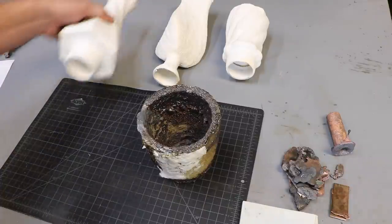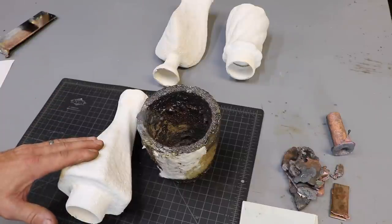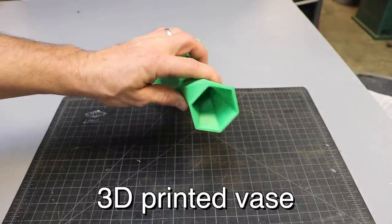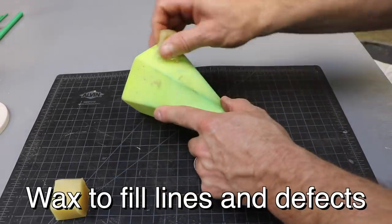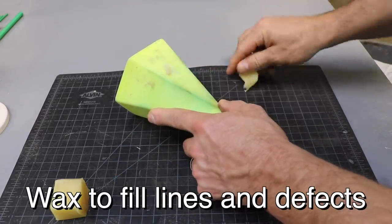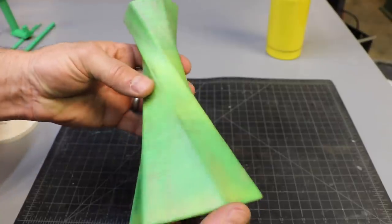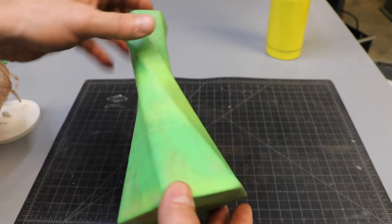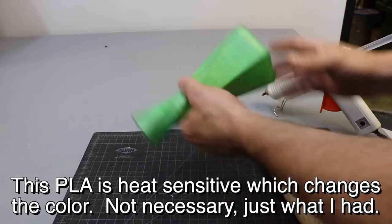We are going to try a one-of-a-kind vase here. So let me show you how I made this mold real quick. It looks a little dirty with the wax on it, but it's pretty smooth. I think that's going to keep it from looking so much like a 3D print.